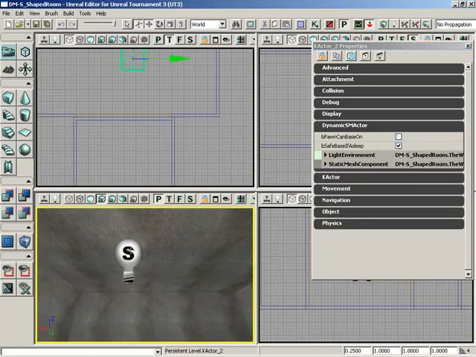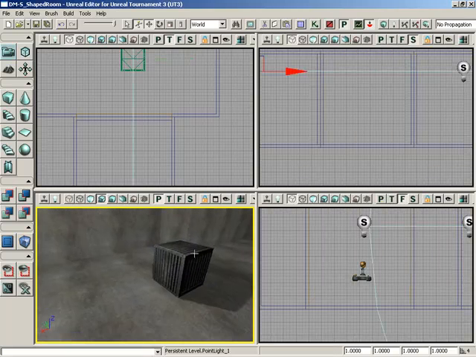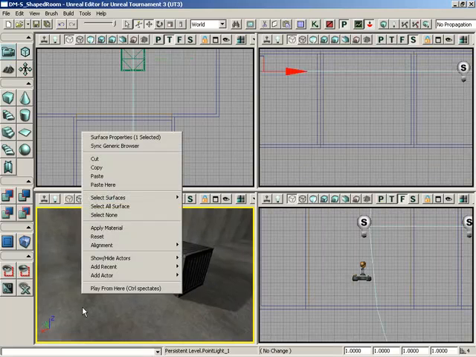Another thing you'll probably want to double check just to make sure that your shadows are going to look good is inside your light's properties for nearby lights, make sure that Cast Composite Shadow is on so that this will actually cast shadows that are compatible with a light environment. We'll close out our properties at this point, and now you can see that our box is indeed receiving light, casting a little bit of a shadow, and let's try this out.